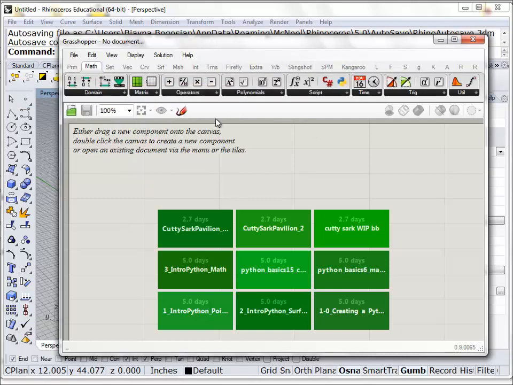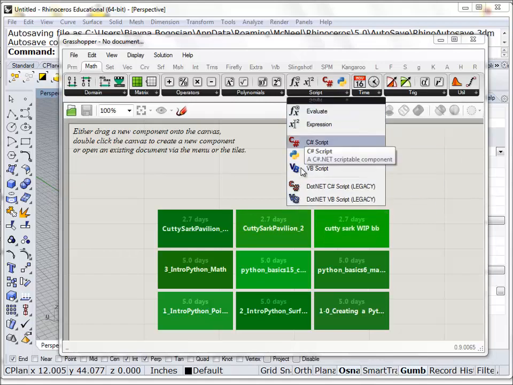Under math, we're going to be working with writing logics, expressions, or relationships, or extracting numerical values, for instance, the domain of the curves or surfaces, or domain of the variables that we want to input. We could do some advanced logic here as well, whether we're using the default components that would allow us to set true or false relationships, or we're getting into more advanced scripting.